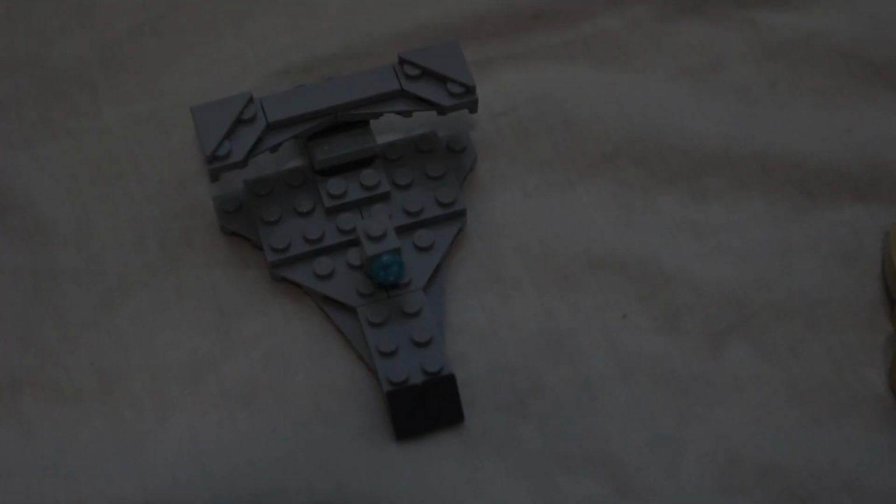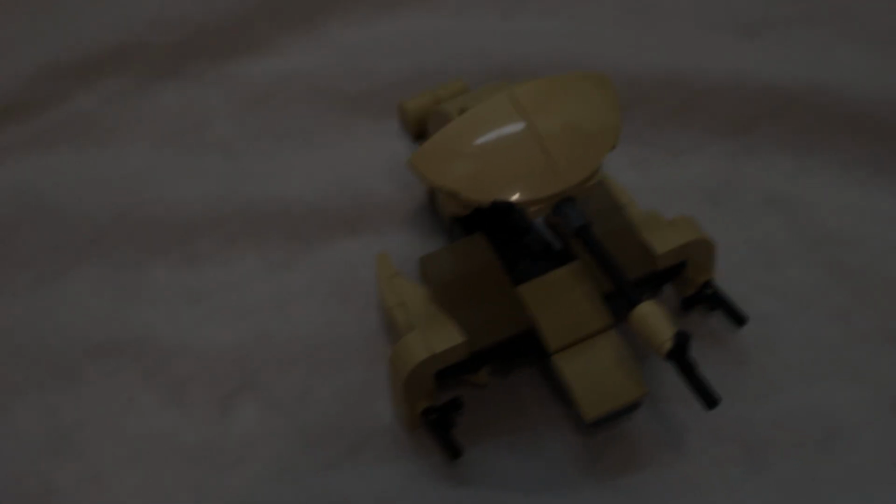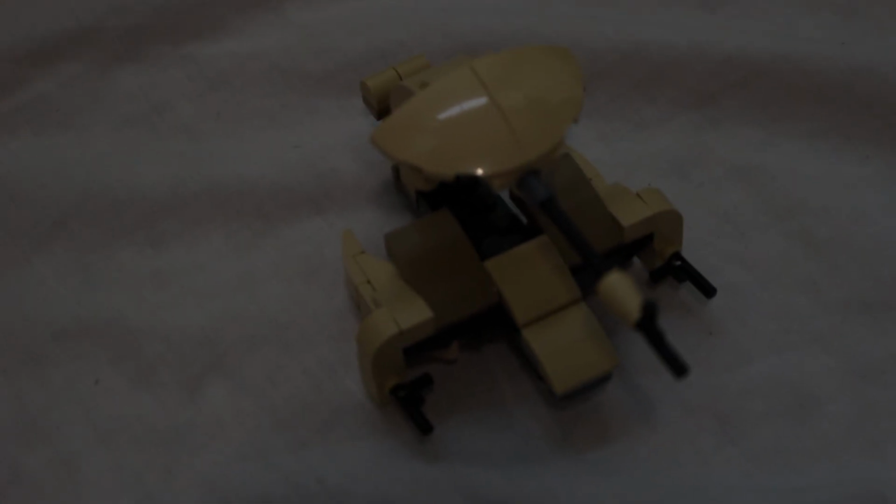Okay, and then let's get our original. So here's our original, the Imperial Light Cruiser. Okay, and then last but not least.